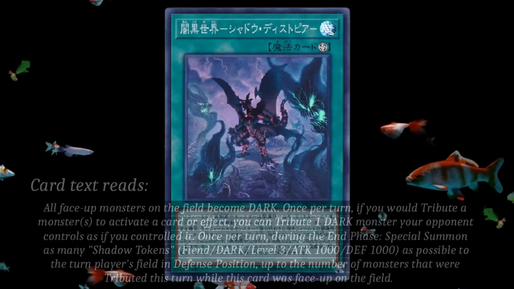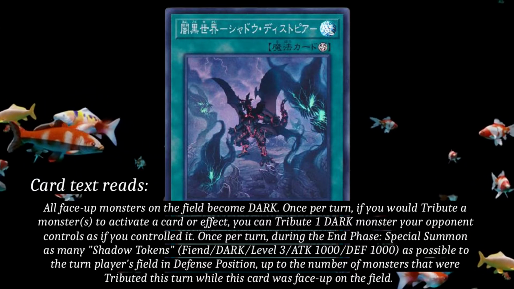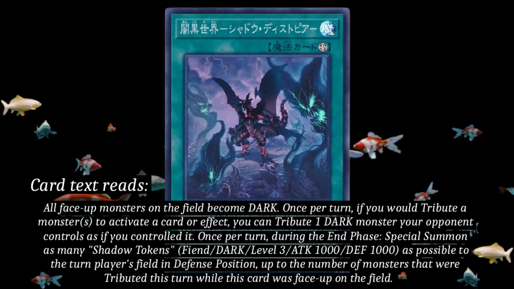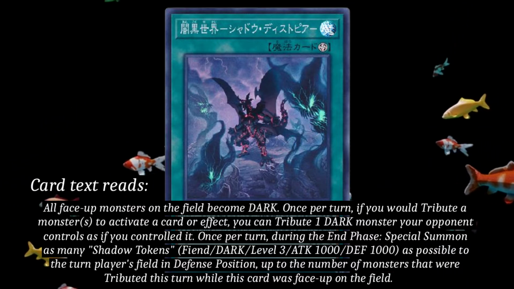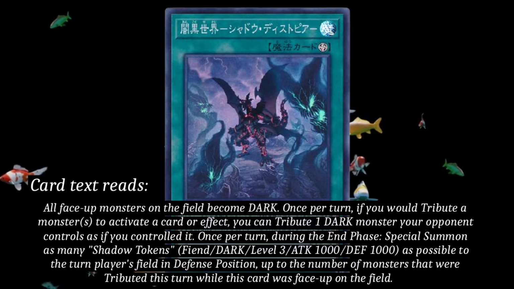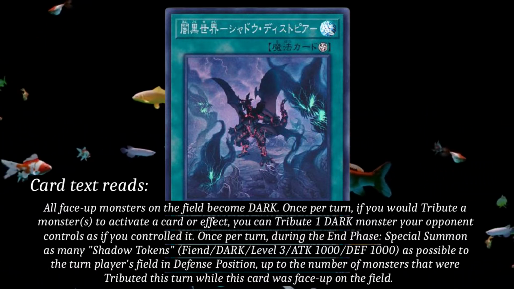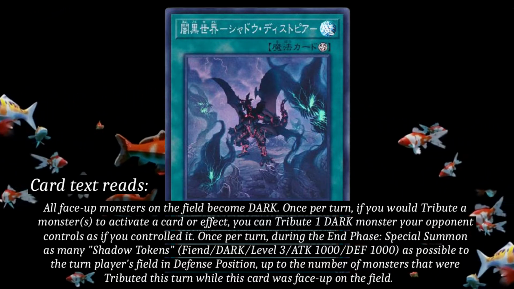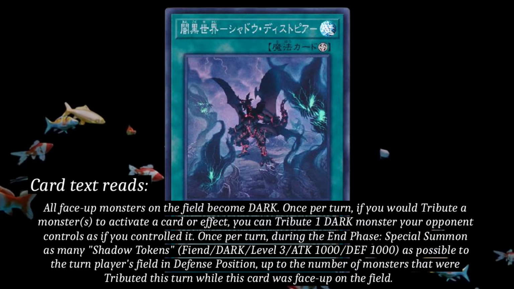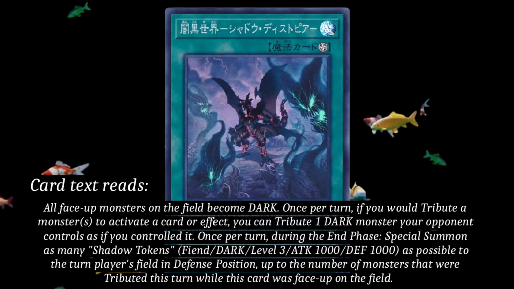With Structure Deck Layer of Darkness coming out next week and bringing its namesake card Layer of Darkness, this field spell card has the effect to turn all face-up monsters on the field into Dark attribute. Once per turn, if you would tribute a monster or monsters you control, you can tribute 1 Dark monster your opponent controls instead as if you controlled it. And once per turn during the end phase, special summon as many Shadow Tokens as possible to the turn player's field equal to the number of monsters tributed this turn while this card was face up. Shadow Tokens are Level 3 Dark Fiend, 1000 attack, 1000 defense.